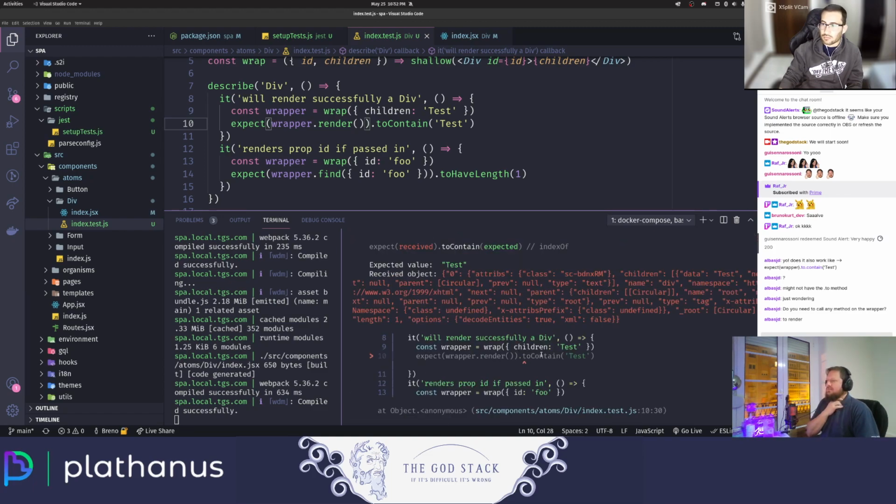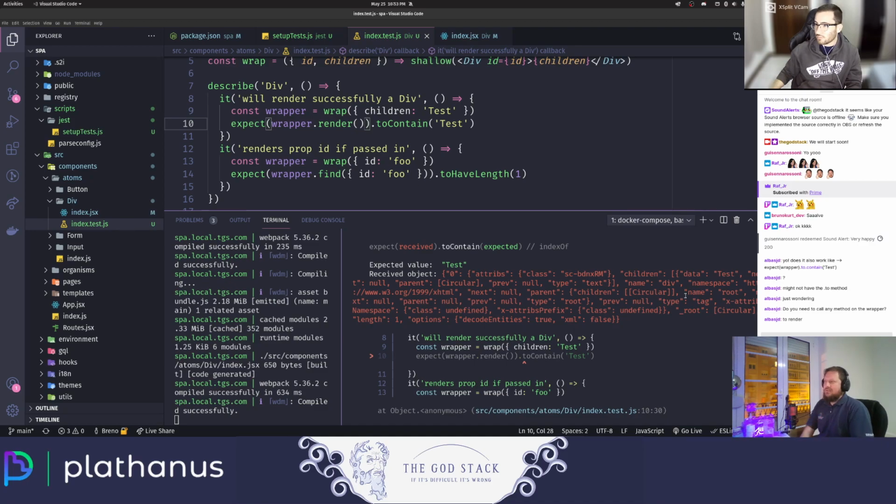Yeah, and then the test will be here in the data of the component. Yes, you were right, Albus. So I can force the wrapper to render, and what shallow gives you back is kind of a JSON with all the information, the DOM information. So you can check in that if you have the component that you want.